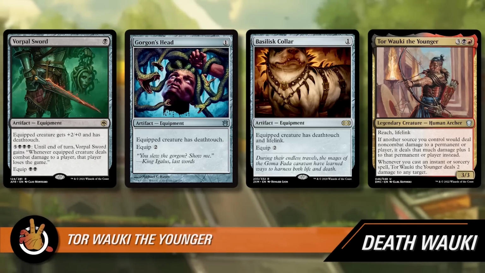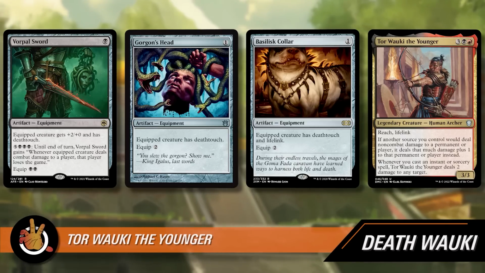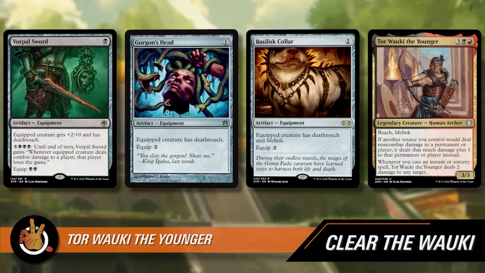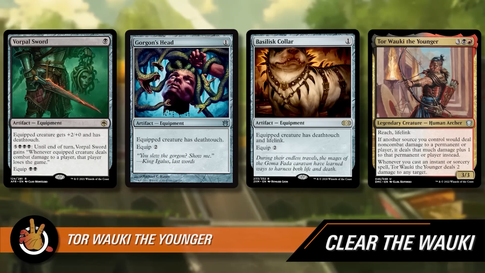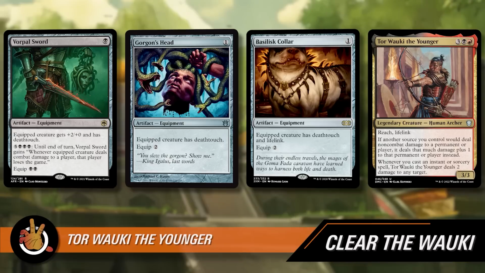So you do have to attack a player, and that player loses the game. But it's not that unheard of with Torwaki to find ways to clear out someone's entire board because it's any target. Yeah, and just crack through with a Vorpal Sword hit. That's a very flavorful win, indeed.